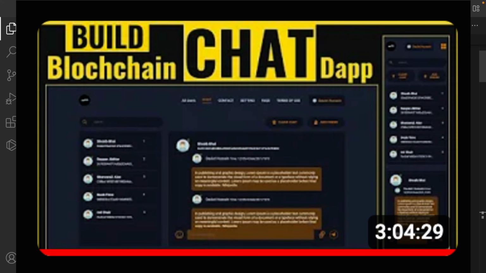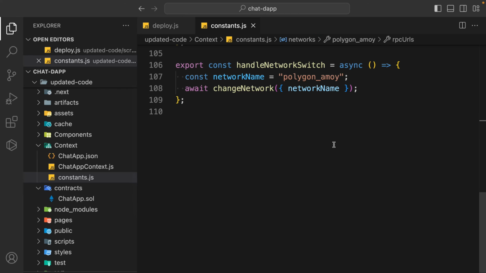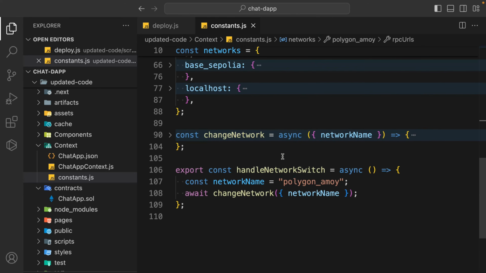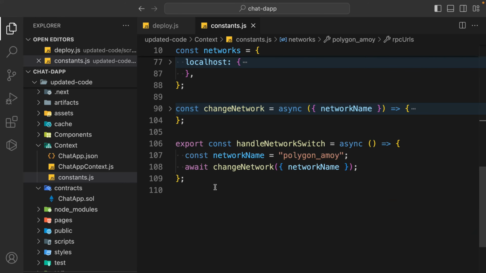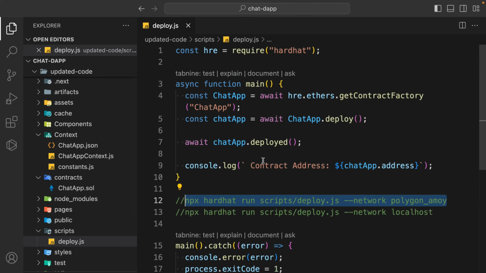So make sure to come and check this particular project. This will teach you every single thing which you have to know to build a chat application in a decentralized ecosystem, and how you can build a complex application. So this is the configuration which I'm going to leave, and this is what exactly you will get in the final source code, because all the updates will be provided, and that's what I'm going to simply update in the final source code.